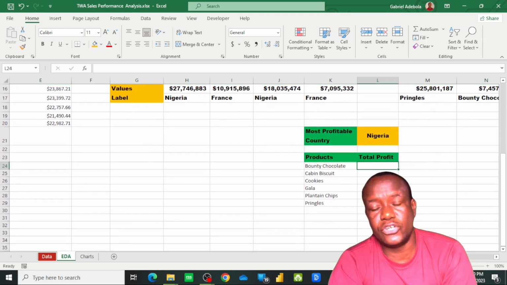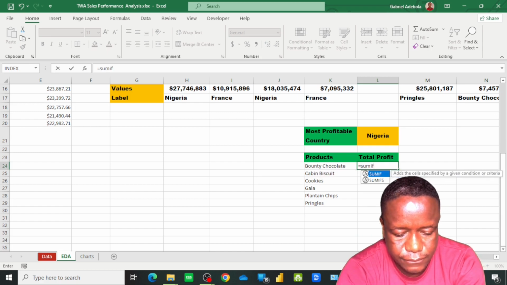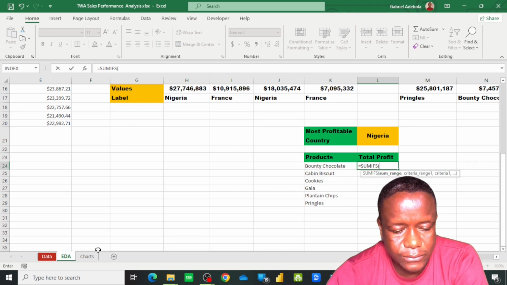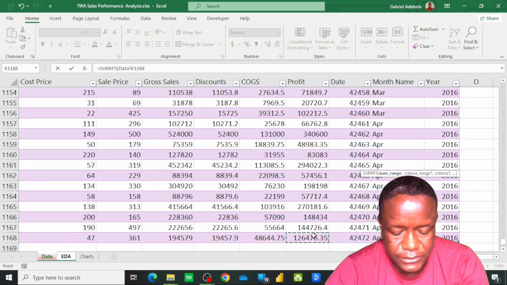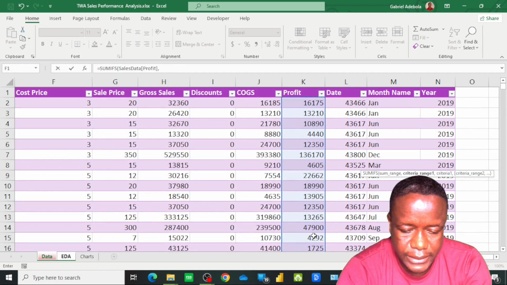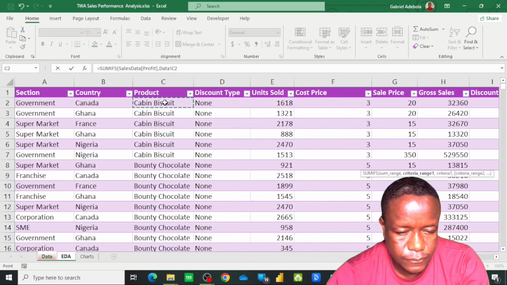I'm going to use SUMIFS to do that, which is equal to SUMIFS. We open the bracket. Now we are calculating profit this time around, so this is for profit. Control shift up and shift down, then comma. We are calculating it according to product.